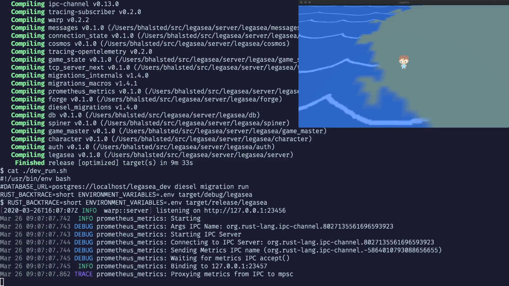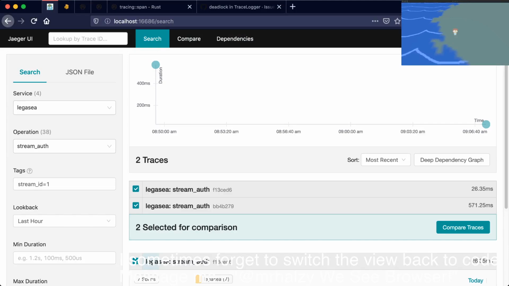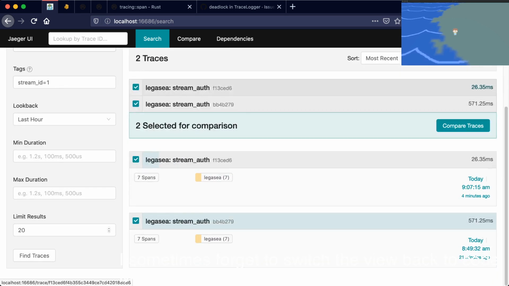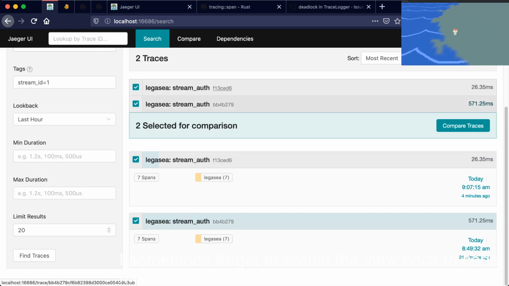But this looks good. Here, let me show you. Forgot to switch over to the browser. Here we go. Two different logins. The one on the right is the one in release mode. The one on the left is the one in debug mode. You see, the latest one took 26 milliseconds and the other one took 571.